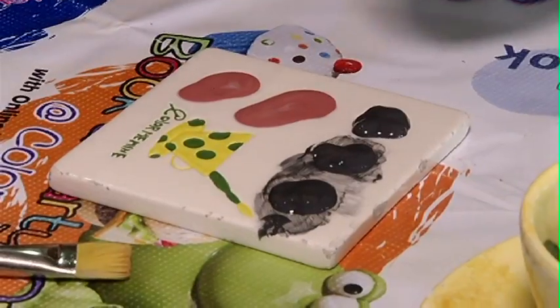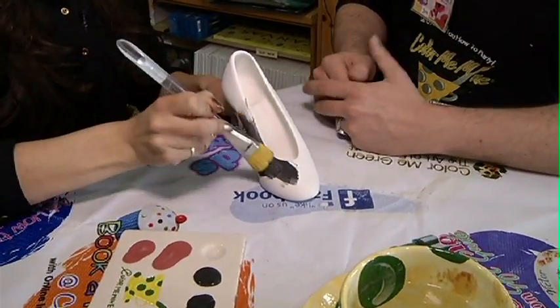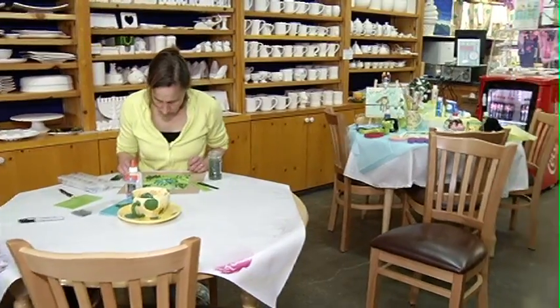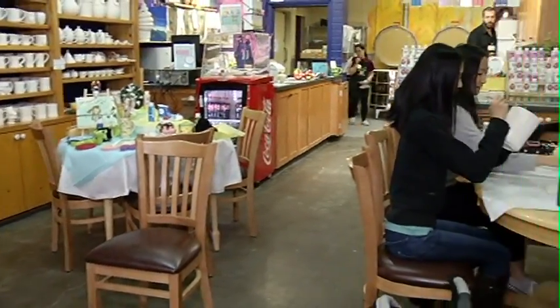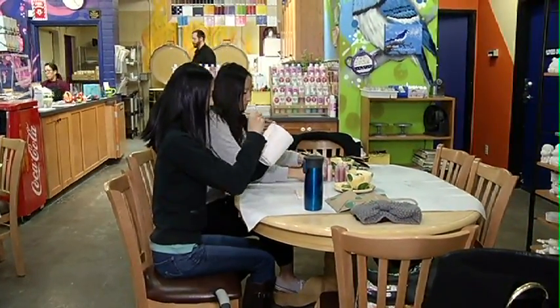Now what don't I want to be doing? There are very few don'ts actually. There are a few simple rules for if you're making a piece that's food safe, like a mug or a plate. But in general, as long as you do your three coats and nothing too thicker than that, it all comes out fine.